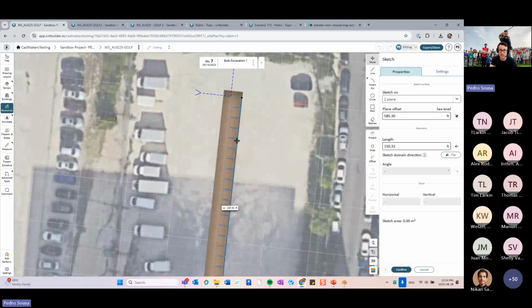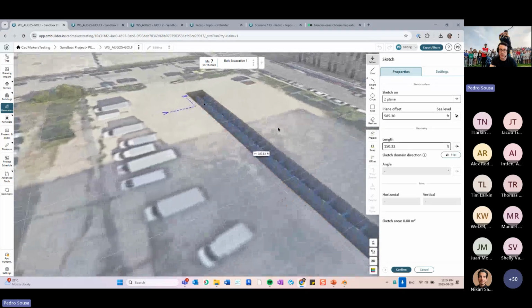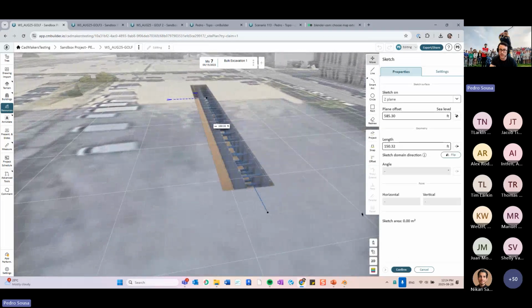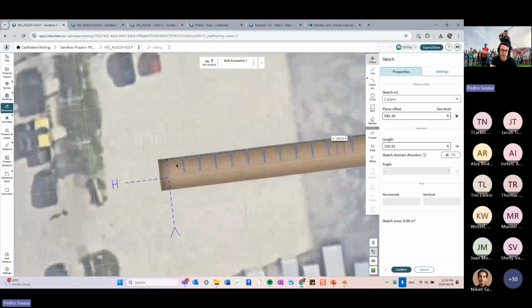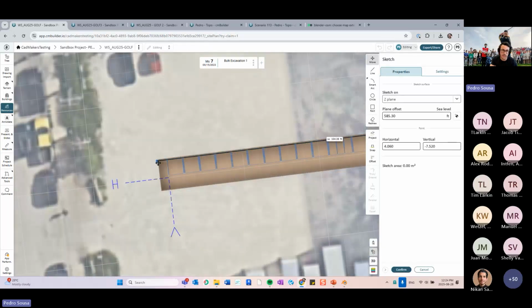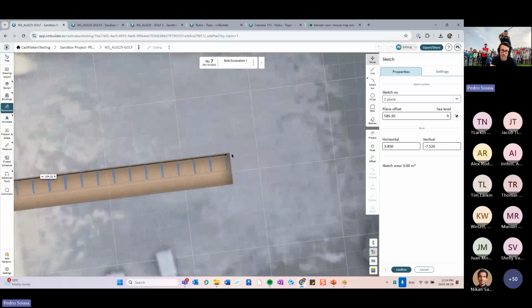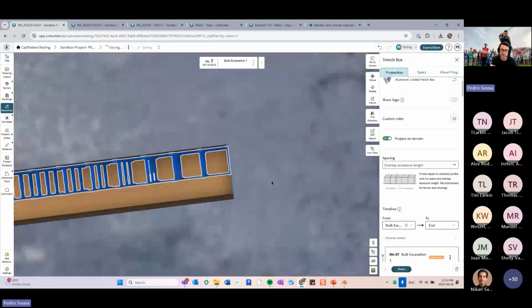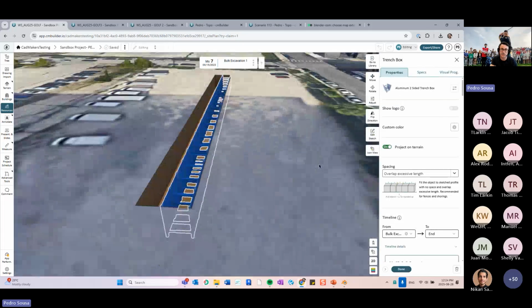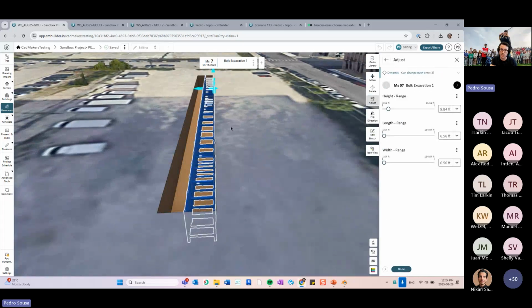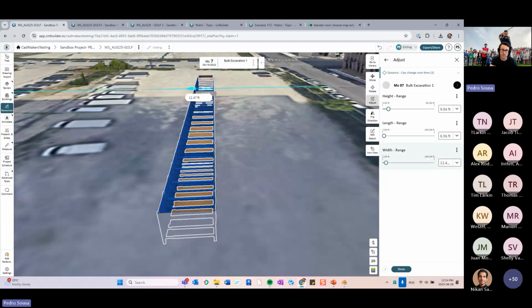So you can move this inwards a little bit, and then it will adjust to be only on the ground, right? So from here, we can extend these lines to adjust this a little bit further and control what is going to be the location of those boxes. And then once I put the location correctly, I can go into the adjust function and bring this over here to delineate that.